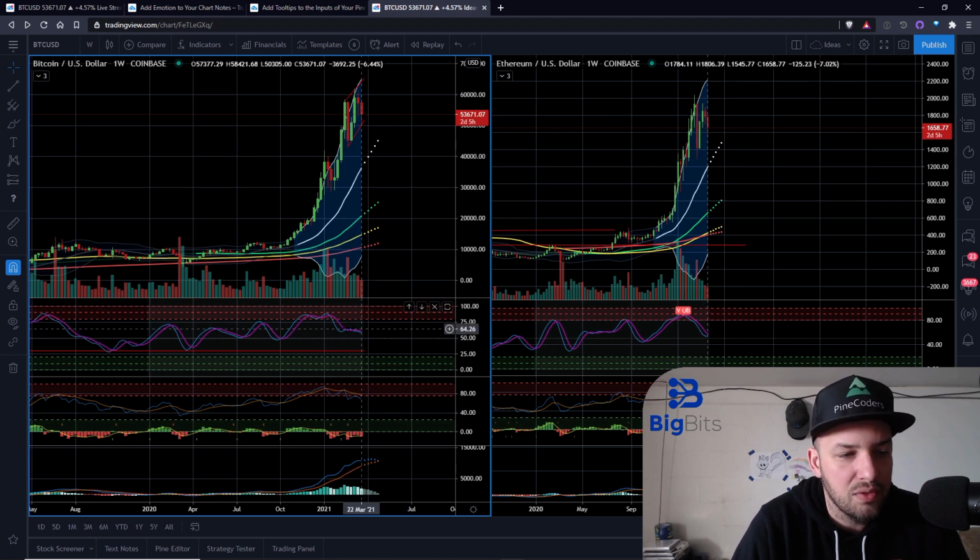Usually when we have this sort of sideways action on the stochastic weights advanced, we get a big move in price, either upwards or downwards, to break that. You see there's clearly this bearish divergence that formed on the RSI up here. We are now trending down on the RSI.